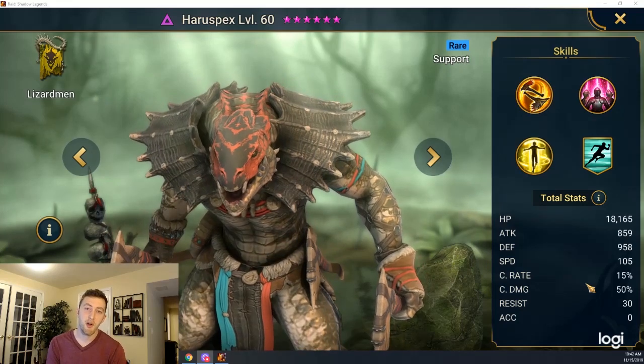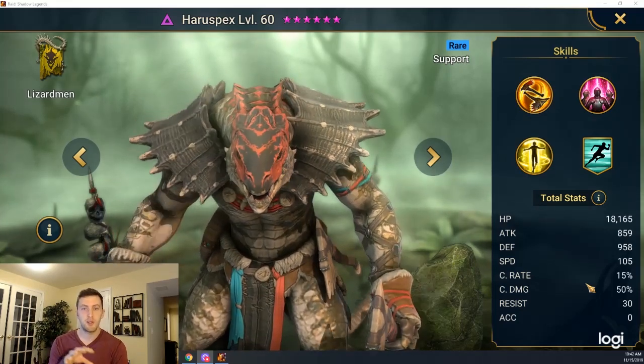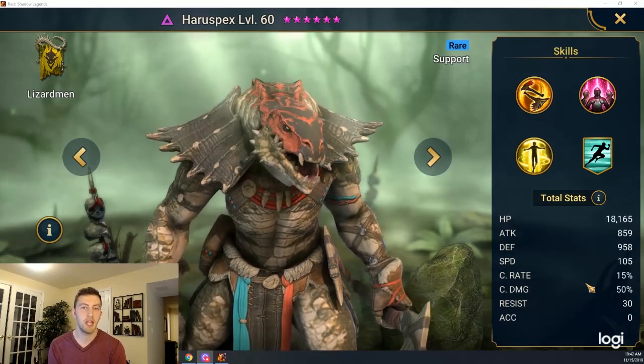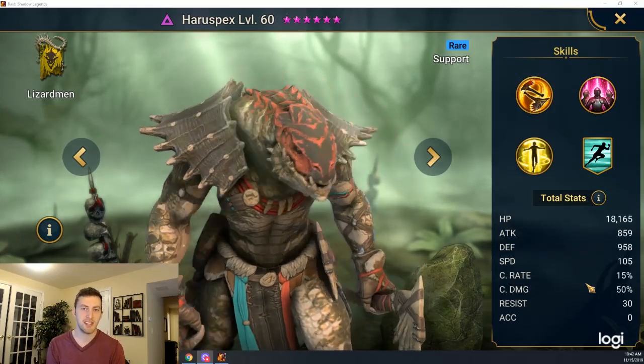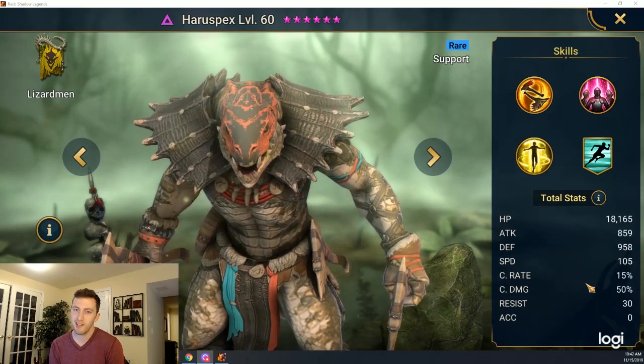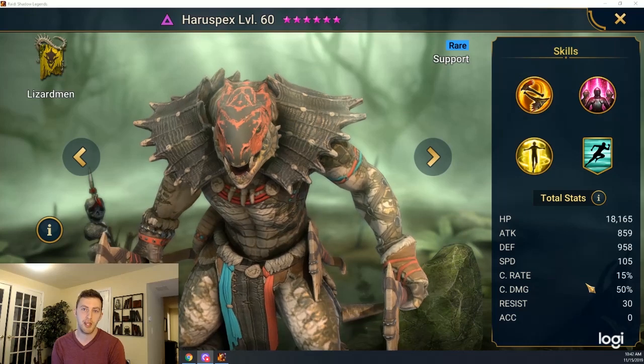So I think that this hero is a really good early to mid-tier hero. It's going to carry you through the early game and through the mid-game. You might see it in Dragon 20, like I said, if you need someone to carry you there too. But all around, pretty solid hero. You won't see it later on in the game, but it can definitely help carry you through these early game parts.